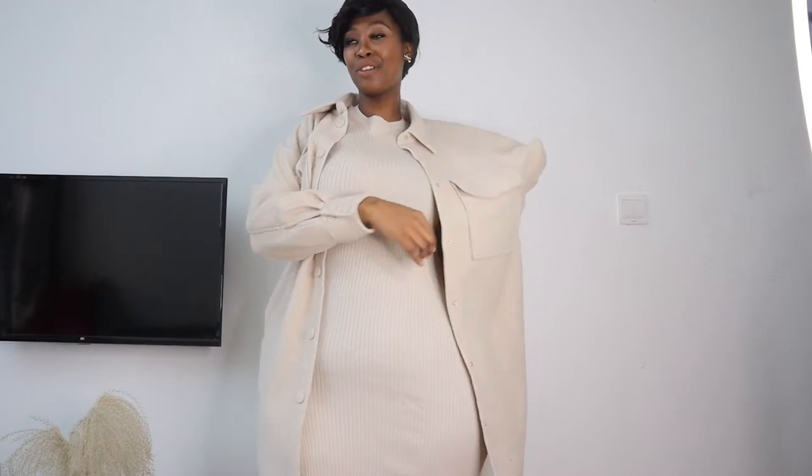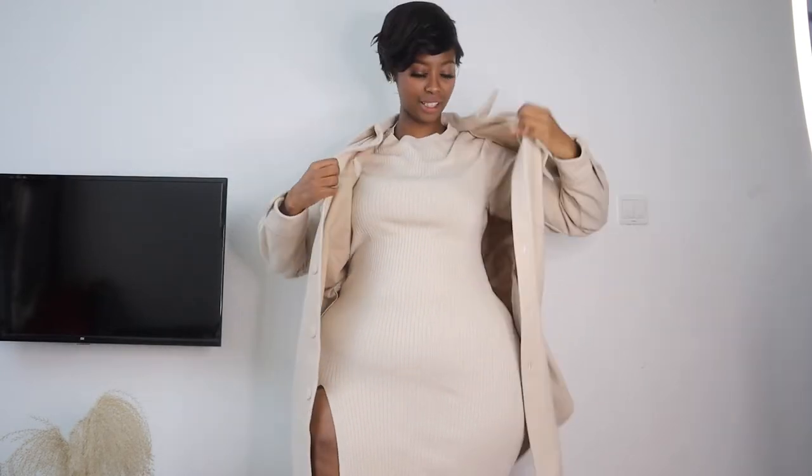Me not able to put this on for you guys. And it's off. So yeah, I usually pair these two together. This is also in an extra large and it was 100 kwai. I did see both of these in the store, so you can still grab them. This jacket is super cute, super chic and warm. If you want to get away with this dress, you can wear it with this and be warm. And this dress is not that long. As you can see, it's right below my knee, so it's not that long, guys. Yeah, this is the look. Let's move on to the next one.